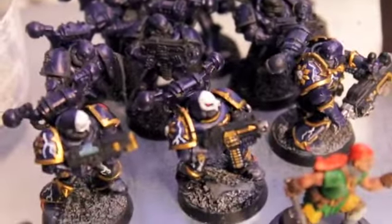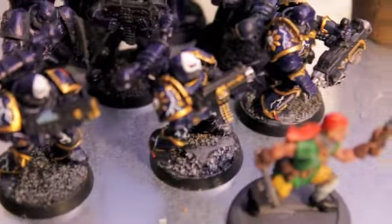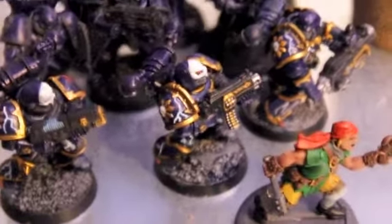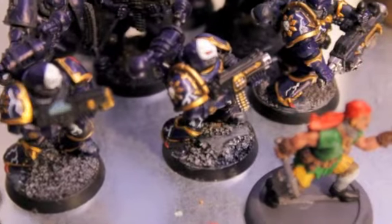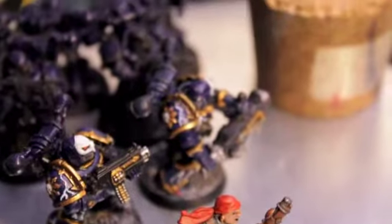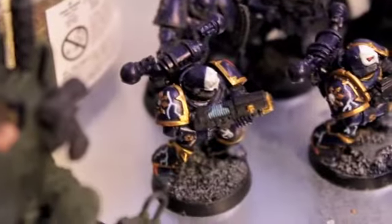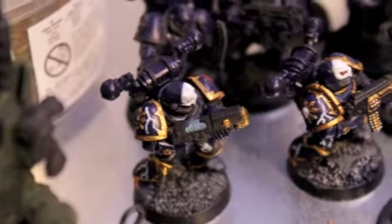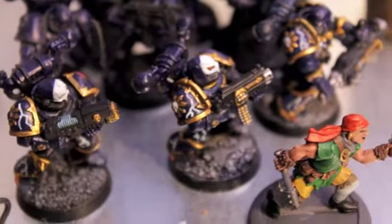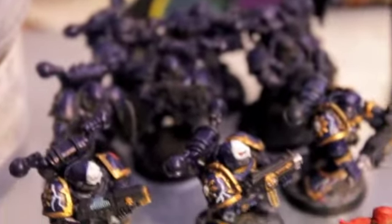Anyways, that's a little bit of an update on my Night Lords - still working on those guys. I went back over them because I saw a post online that said it's really good to do the first design in the lightning bolts as ice blue, and then go over them with the whiter colors. So I went back over everything and did them in ice blue, and yeah, it works really well. Still got seven more of those guys to paint up.